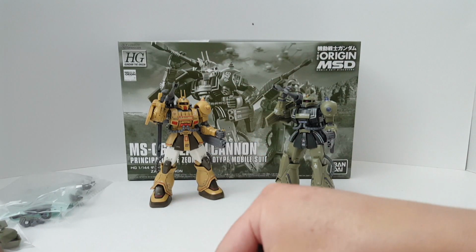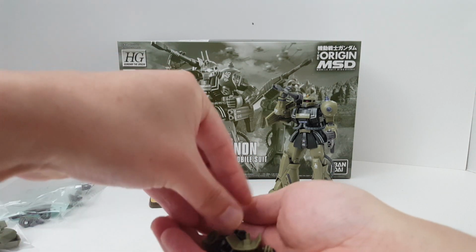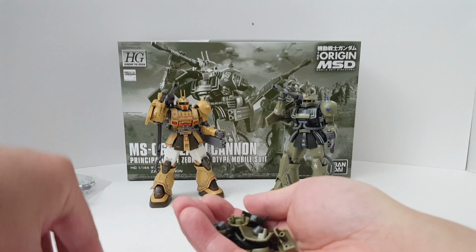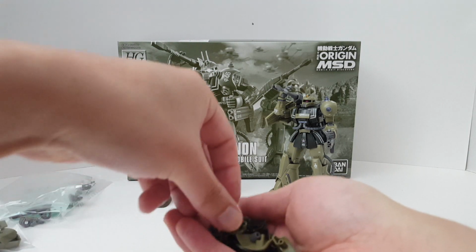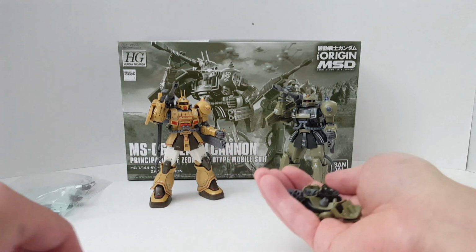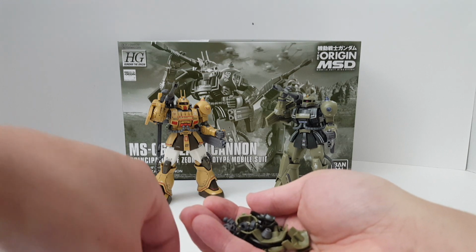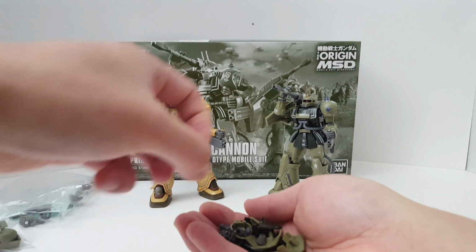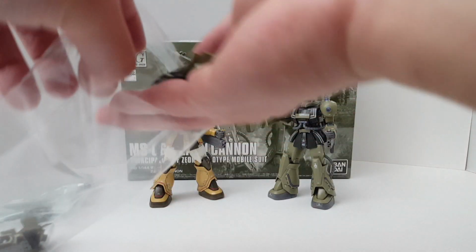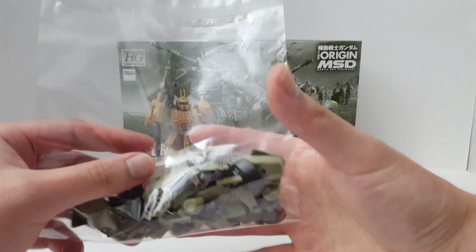Right here, those are all the parts. You just have to use your leftover polycaps, if you have any, to complete these builds. I think it's a pretty decent value. If you can get this kit for like $40, I think that's the cheapest way to get it outside of Japan. You can end up paying all the way up to $50 for this kit.